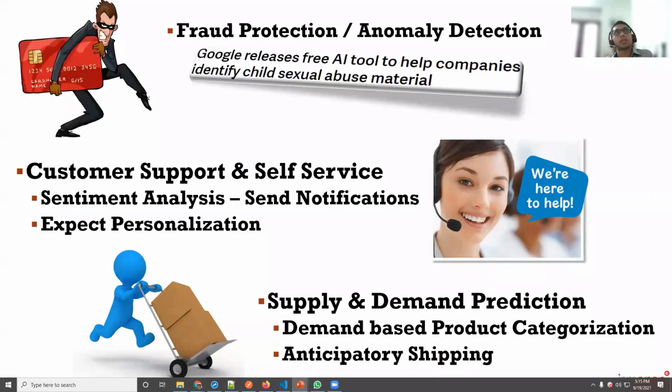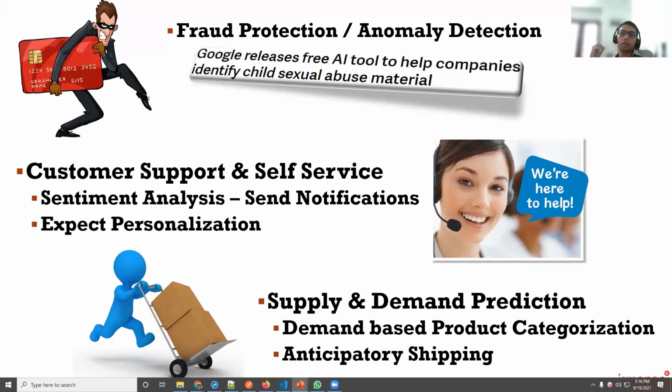And fraud protection. When you take a credit card, when you do a purchase, there's a pattern that you follow, right? You type the ID, you type the expiry date and the code, and it takes some time. It's very methodical, and you hit the button, and there's an OTP coming in from the mobile, and you enter the OTP. So this is a normal scenario, right? Then what if all this happens in 2-3 seconds, very quickly? That means something is wrong.